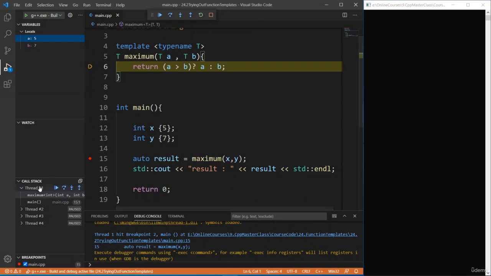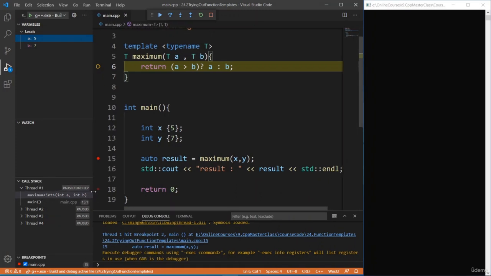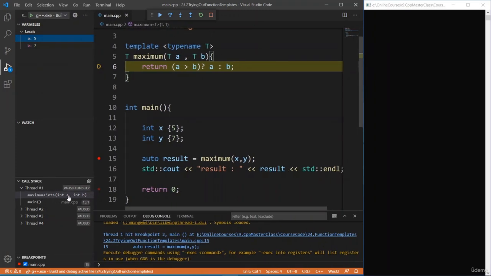But if we look at the call stack, you see that we have information about the types of the function that is being called. We are calling int a and int b, and it is going to return int. You see that in the angle brackets here. And again, this is possibly another way to look at what template instances were generated by the compiler, because we see the function called here is taking int parameters, and it is going to return int.